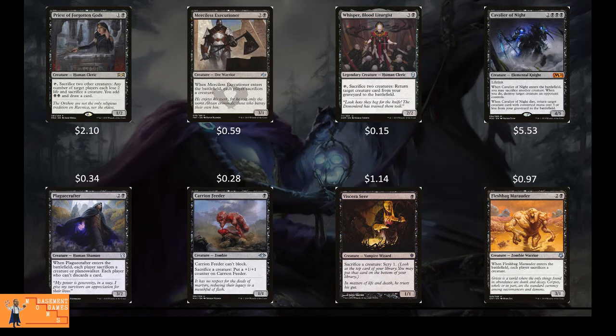So he's a 4/5 for 5, also from M20. There's a lot of new sauce coming out that's really good for aristocrats, and I really like it because it's an archetype that I've loved playing forever. But yeah, 4/5 Lifelinker. When he enters the battlefield, you may sacrifice another creature. When you do, destroy target creature an opponent controls.